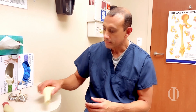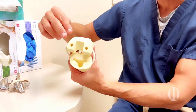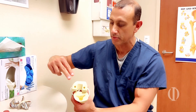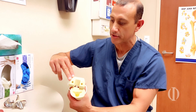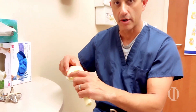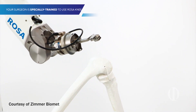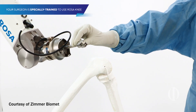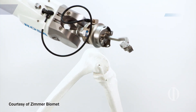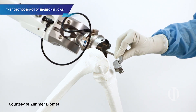With the robot, we make the same incision and I'm putting in two arrays — consider them almost like mini cell phone towers. It's a tracking device. So I put two trackers on the femur and two trackers on the tibia. Then, before I start the surgery, I'm moving the hip and the knee through 14 points. After I open up the knee, I am pointing to each specific point on the knee and on the leg. The computer has now mapped out that person's individual anatomy.